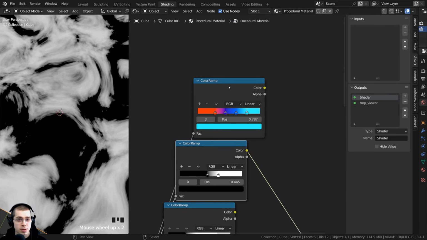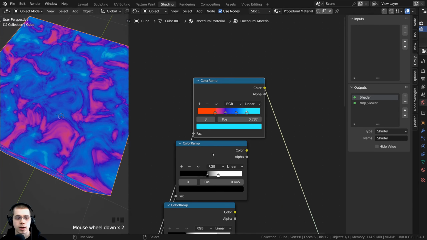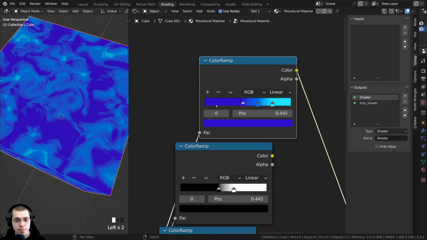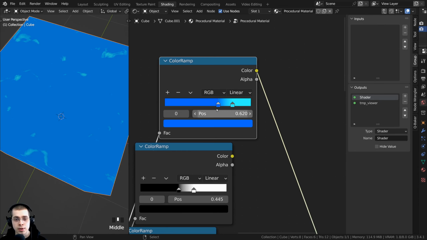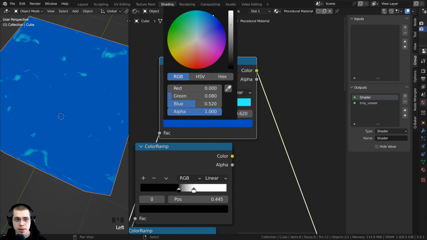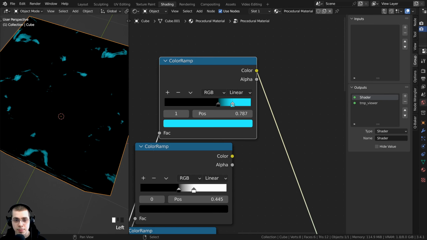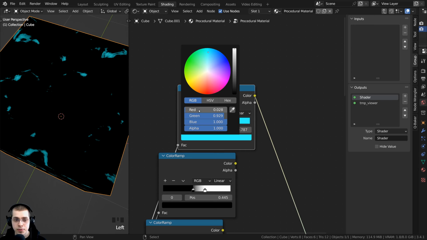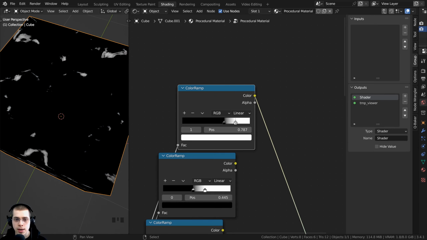So I want to do the same thing for this color ramp here. So just to preview it, I can Control-Shift and select this color ramp. So now let's do pretty much the same thing. So I'll click on this red one here. I can click at the minus to get rid of it. And this one here, I can click on the minus to get rid of it. So now we just have color 3 and then color 4. So on this one here, I'm going to make this fully black. And then this tab right here, if you click on this one I want to be fully white. So I'll click here. I can click and drag down and then let go, and I can just type 1 and enter, so that they are all 1, and now it is a white color.